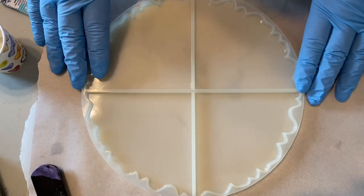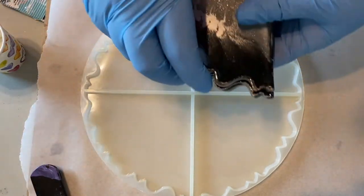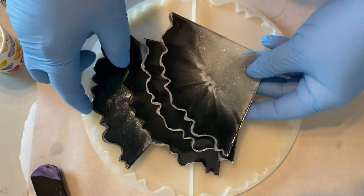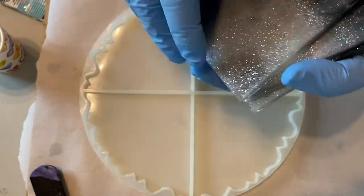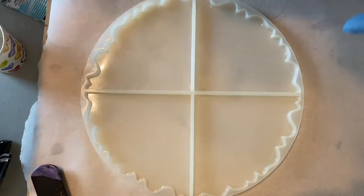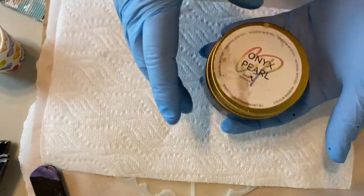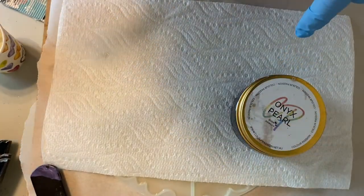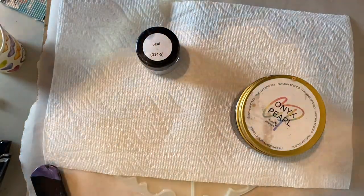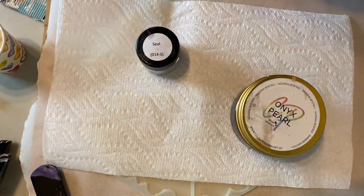Hi, thanks for joining me today. I'm going to be using this triangle-shaped G-O mold to make some coasters. This black and silver set was the very first set of coasters that I ever made with resin, and they got a little bit damaged on the underside. So I'm going to remake another set. I'll be using Colour Passion's Onyx Pearl, Just Paints Seal, which is a silver, and then Kino Silver Crazy Flakes. I'll also be using these square black glitter from Colour Passion.